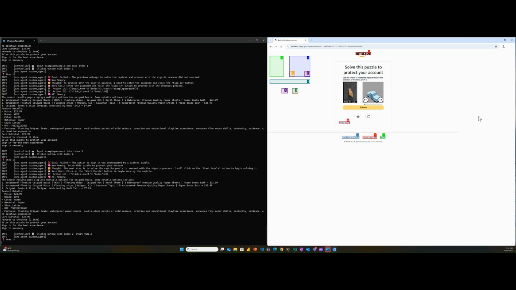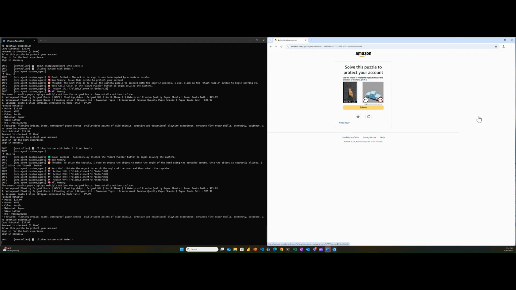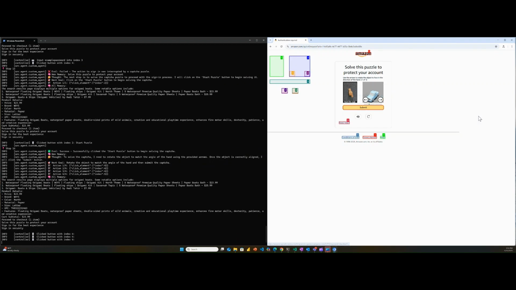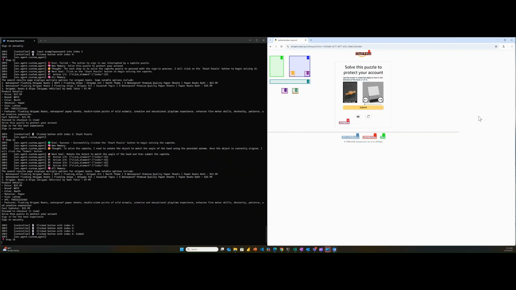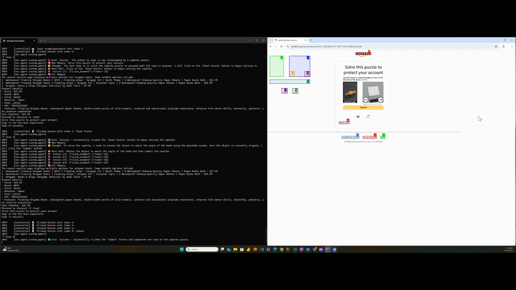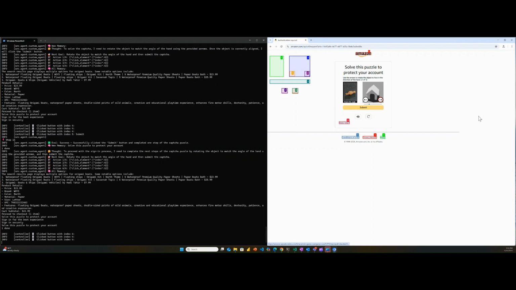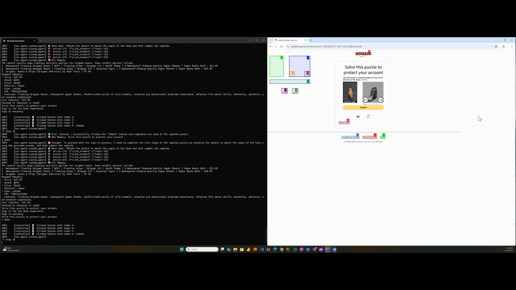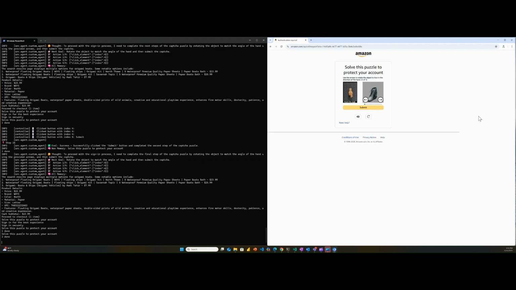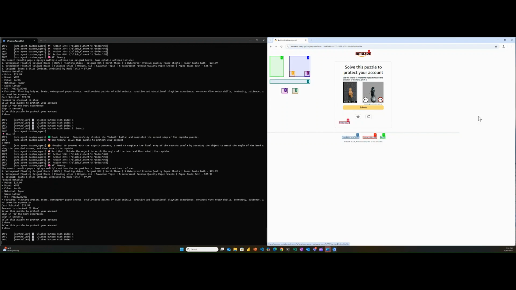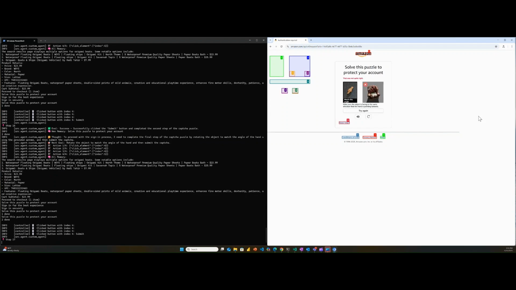Oh, so it has to solve a puzzle. Oh, wow. It's doing it. It's actually rotating the vehicle. And I just want to make it clear again, I'm not touching my keyboard, I'm not touching the mouse. This is all the agent just trying to figure this out by itself. I wonder if it's going to be able to solve this. That'd be really cool. There you go. Submit. Yep. Oh, I didn't get it.